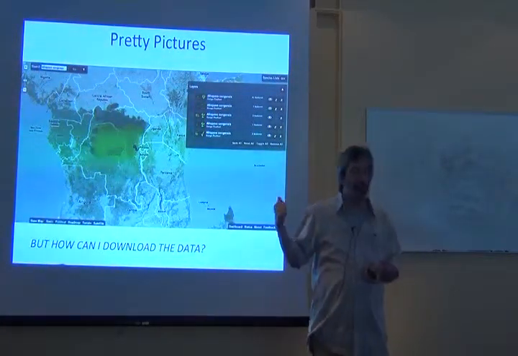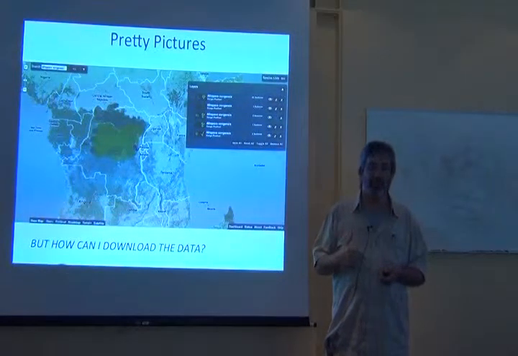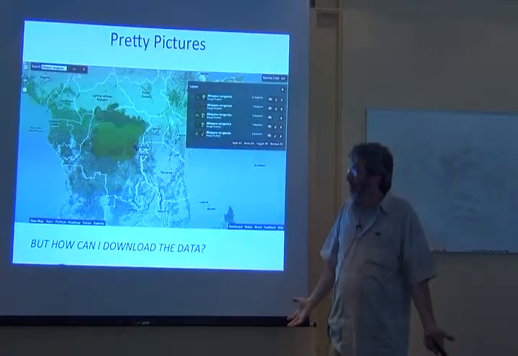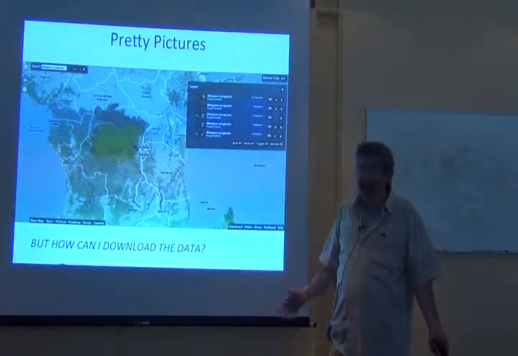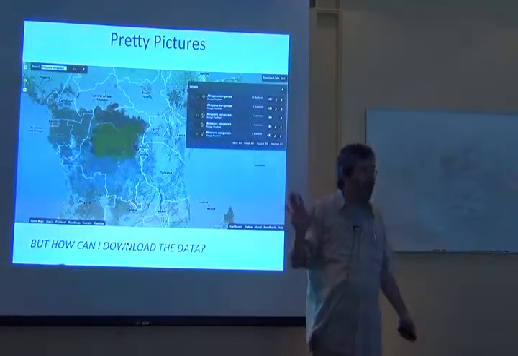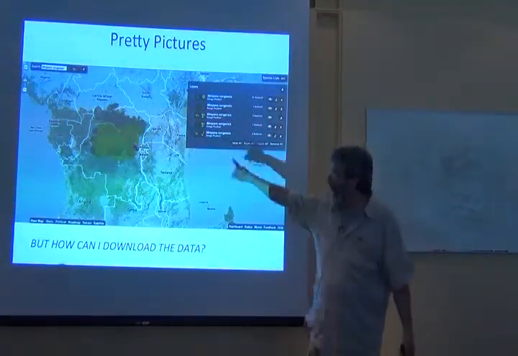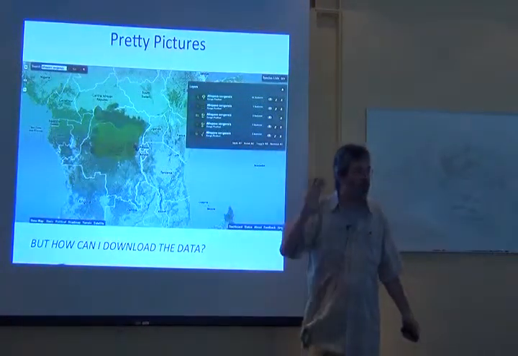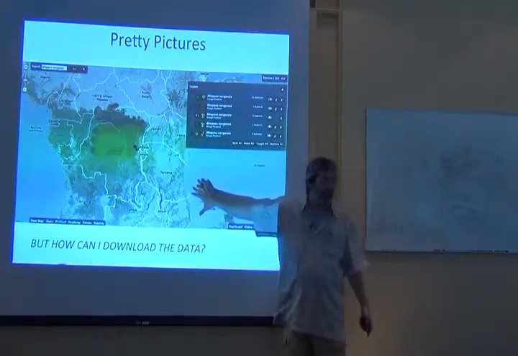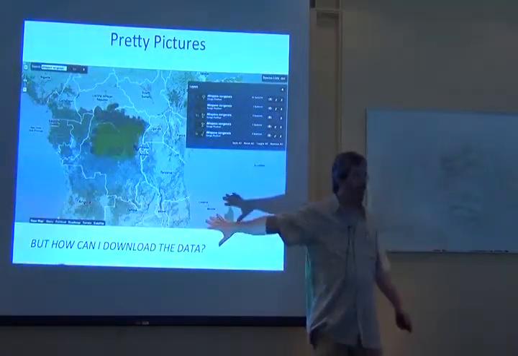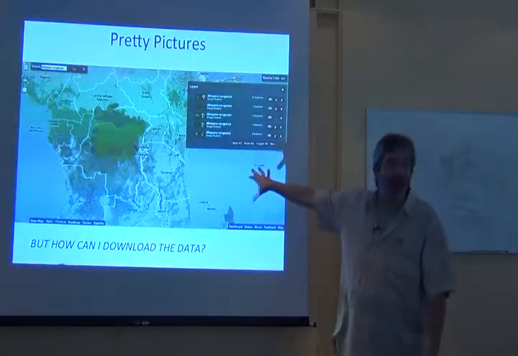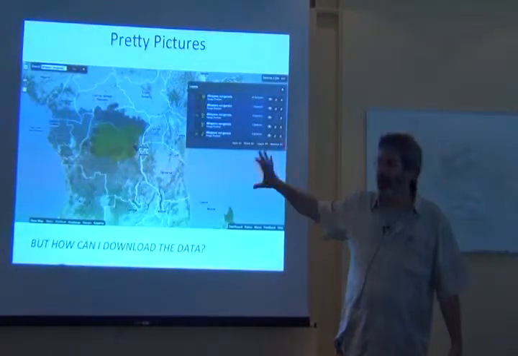National Science Foundation invested $463,000 in this project, and I can't get any data out of it? Isn't something wrong? Again, I promise, if one of you goes to Map of Life and can find a download button and can get those data out, I will say I'm sorry, I promise, okay? But to me, this is secondary data, and to me, this is showing people pretty pictures. That's a cool map, and it has no substance.